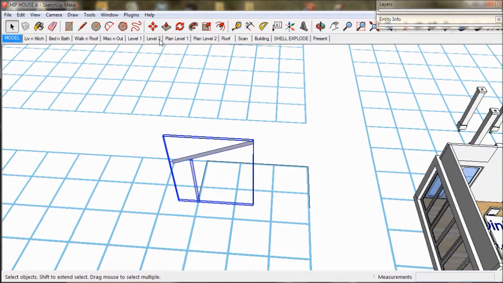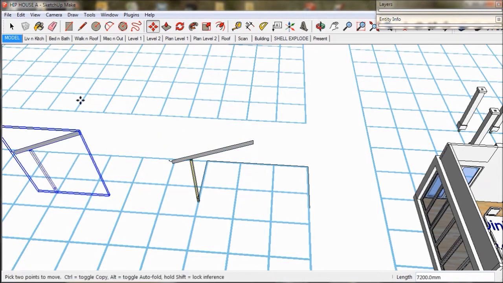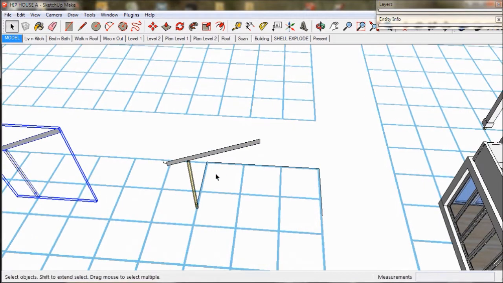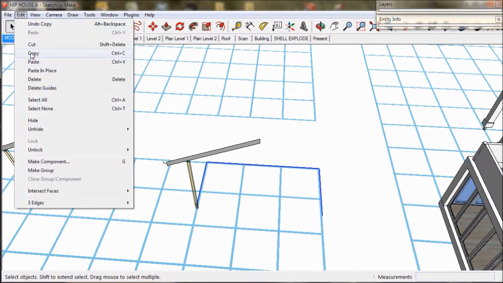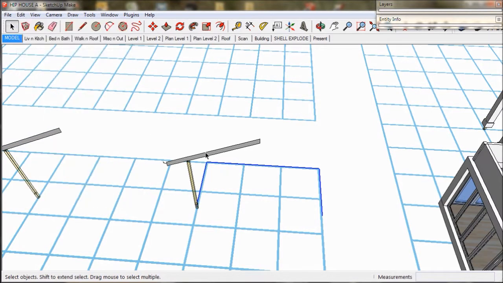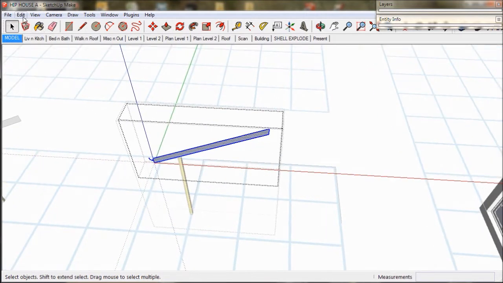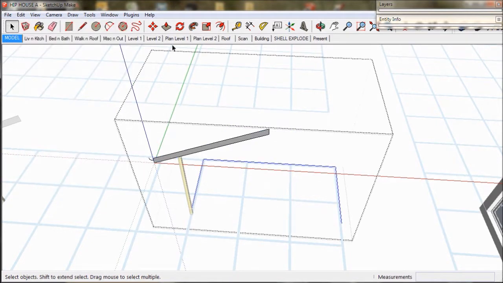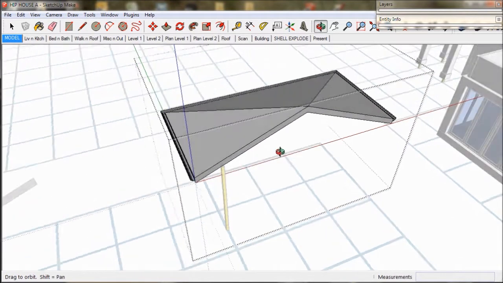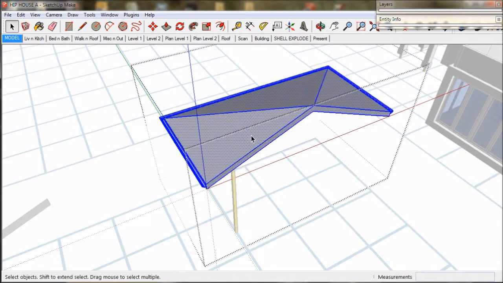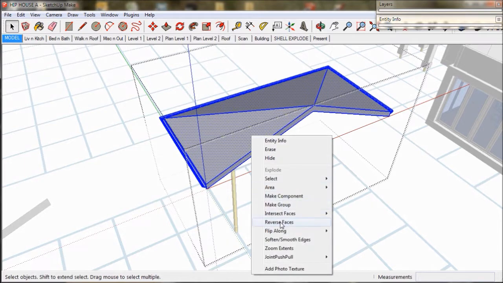And before we extrude the roof, I'll just take a copy so that we can use it again. Now we copy our path of travel, the three lines. Open up the rafter and paste in place. Now hit the follow me button, select the rafter, and SketchUp will knock out the hip for us. And it should be white, not grey, so I'll select all and choose reverse faces.